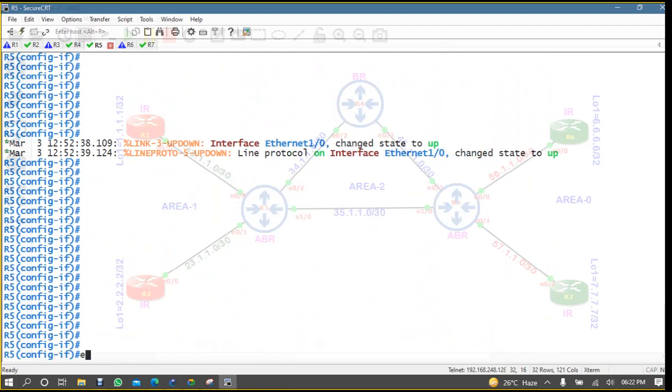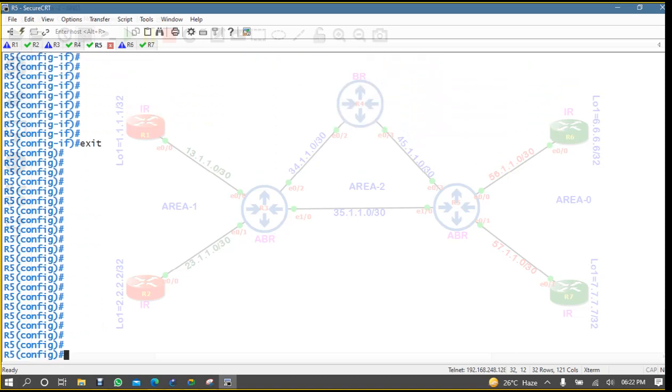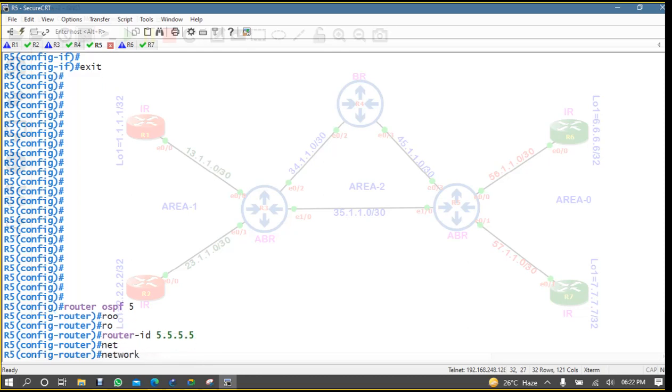Then exit, and you can say here router OSPF 5, router ID 5.5.5.5. Network 56.1.1.0 0.0.0.3 area 0, no problem. 57 also area 0.